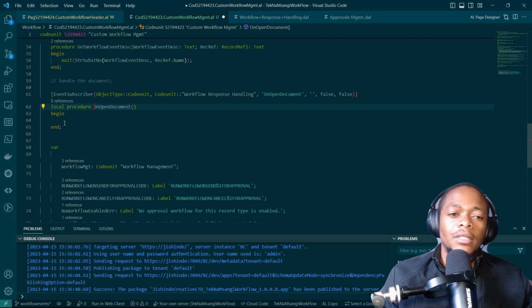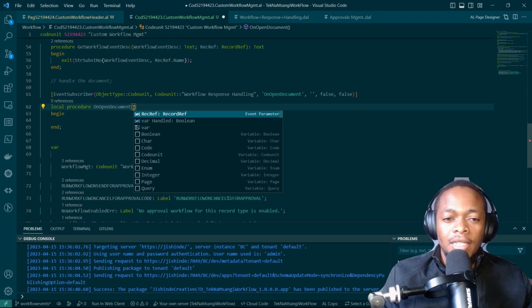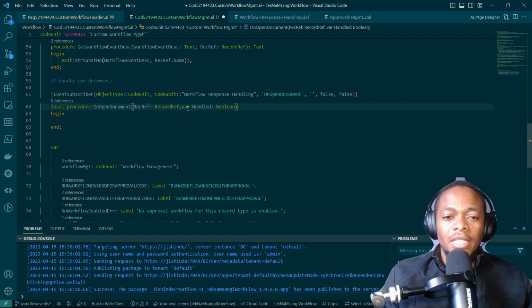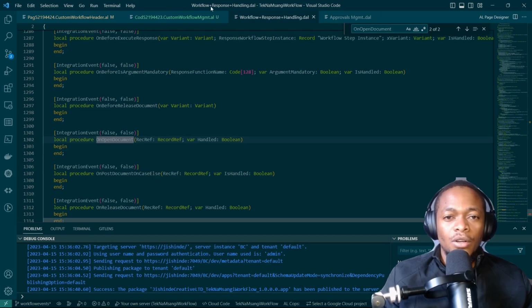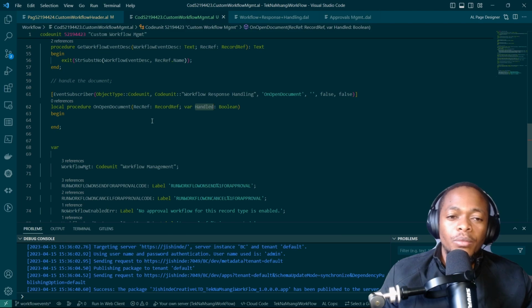OnOpenDocument is explanatory in this case, and it does have a RecordRef plus IsHandled, which is passed by reference. Let me confirm the order of the variables: the RecordRef and then Handled. So if we handle it, we convert this to true. It means that the opening of the document for our particular record has been handled, just to make sure that ours has been handled.